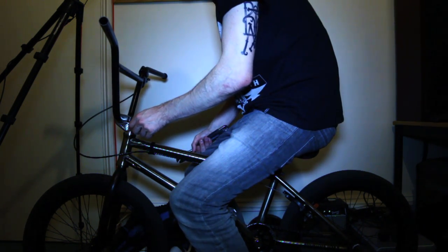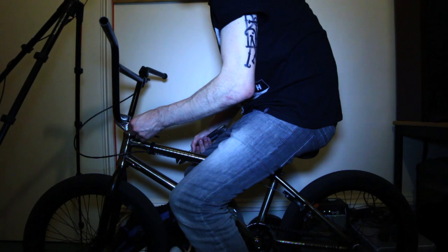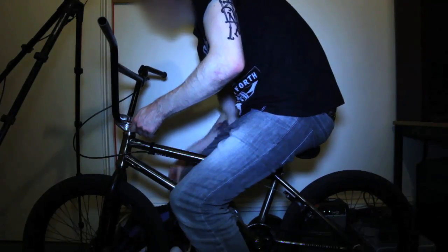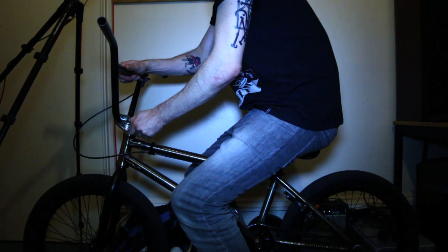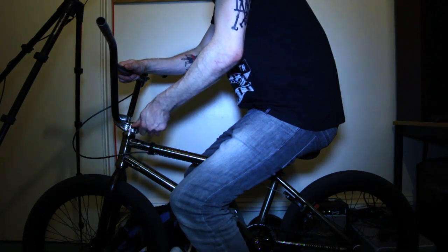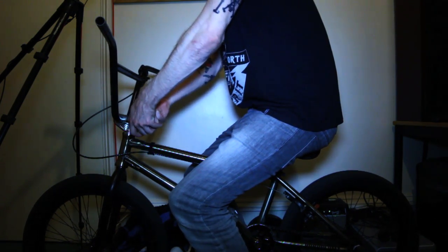So I need to loosen the stem first, actually, before I can loosen the compression cap. So put that down for a second and just start like this. I have to remember which way tightens and which way loosens. I think I've got it the right way. There we go.